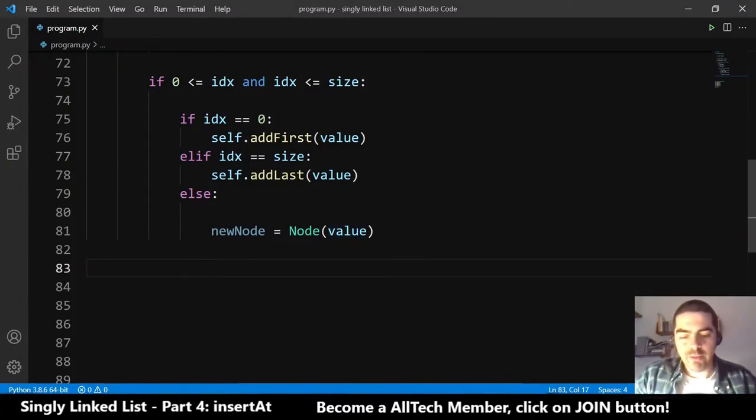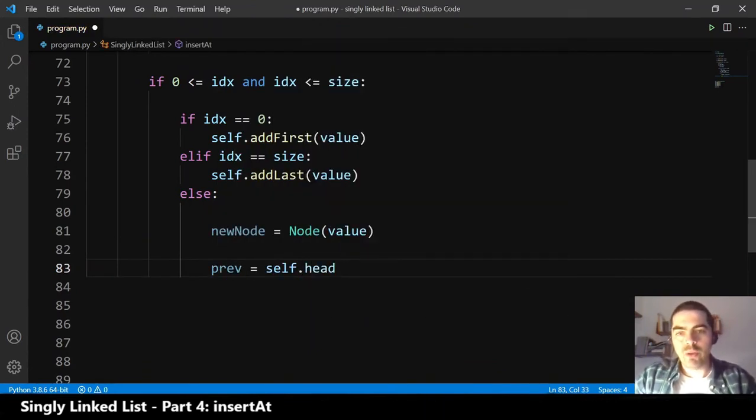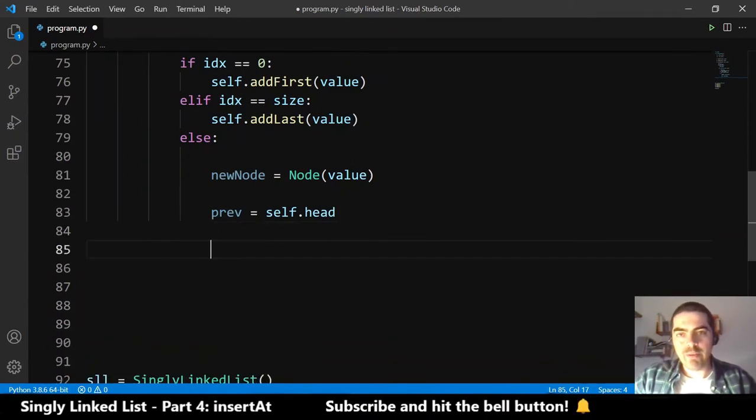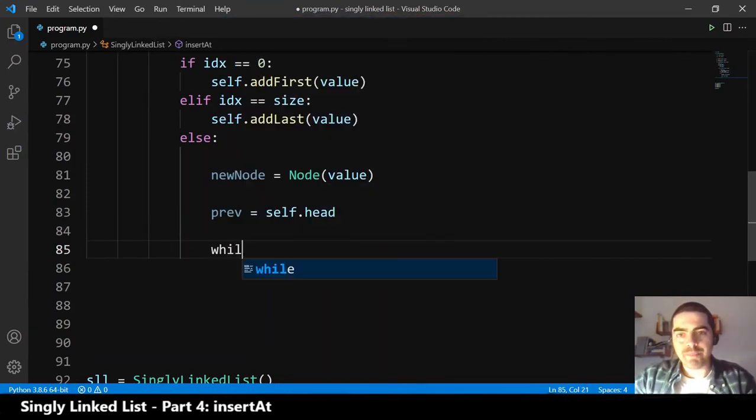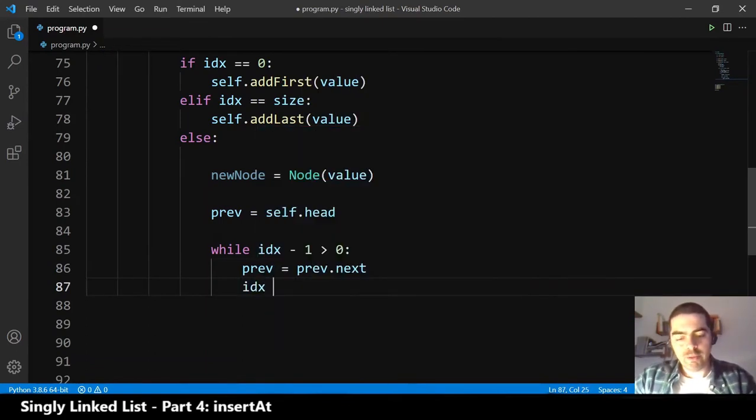Let's declare here a previous that is equals to self.add, right, and while index minus 1 is greater than 0, we want to travel, so previous is equals to previous.next, and also update the index minus equals 1.